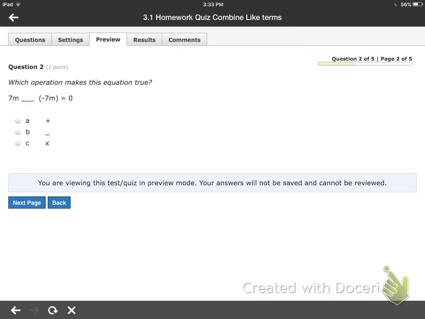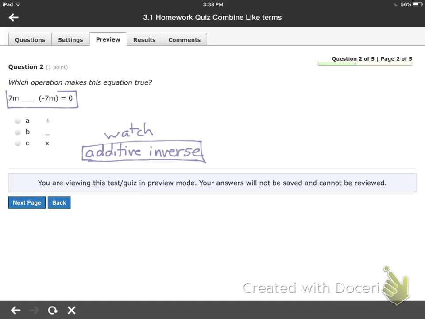Question number 2 is just kind of a fill in the blank. If you're not sure about this one, then I think what I'll try to do is provide for you a video link all about additive inverse. I will provide a video link about additive inverse, and that will be the most help to you. Go ahead and watch that video if you're not sure what additive inverse means, and that will help you a lot in this question here.